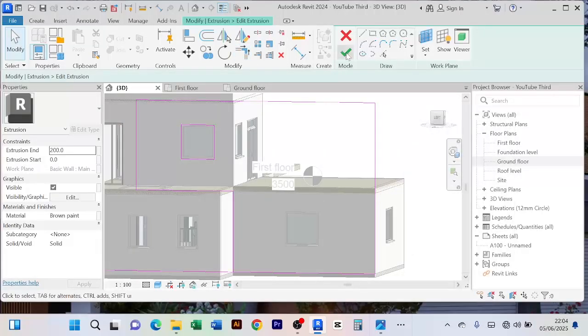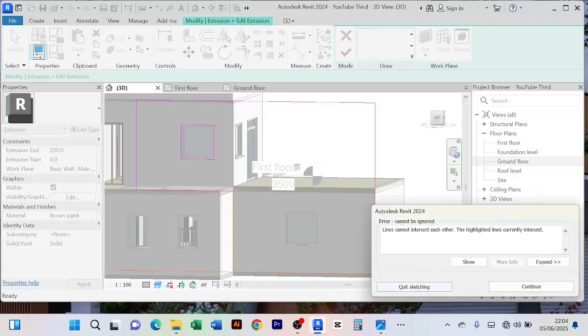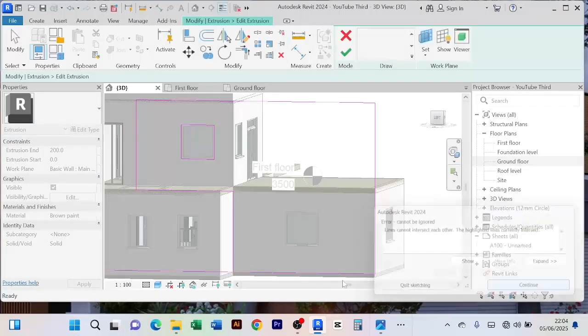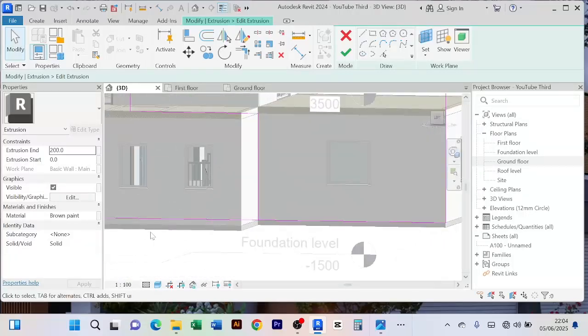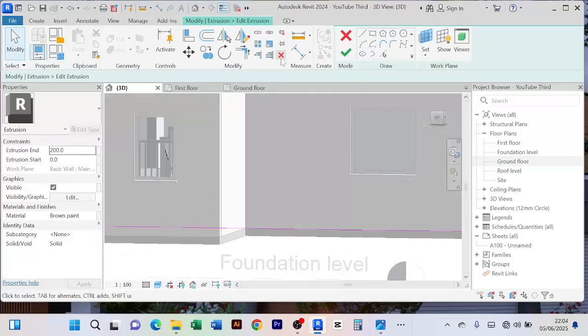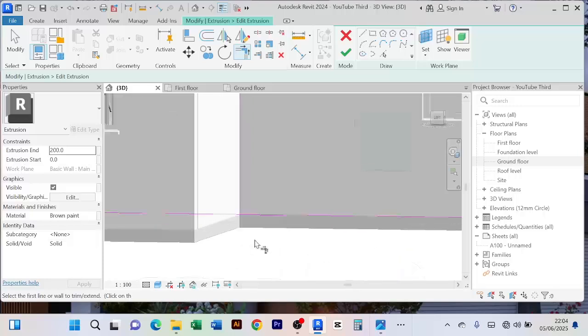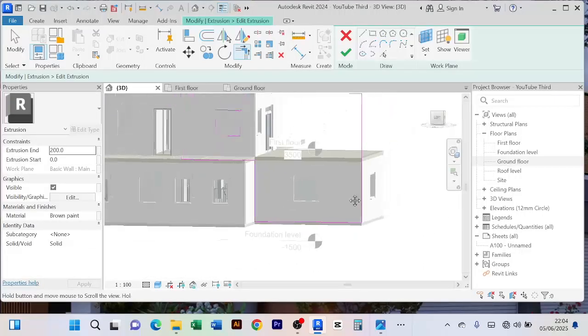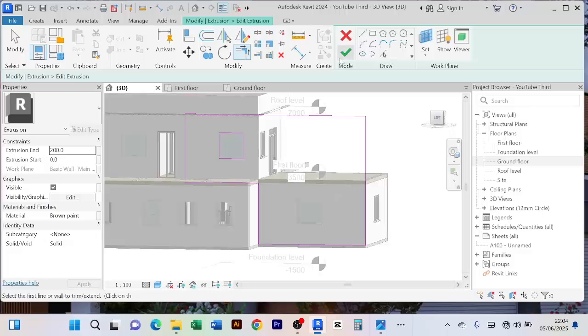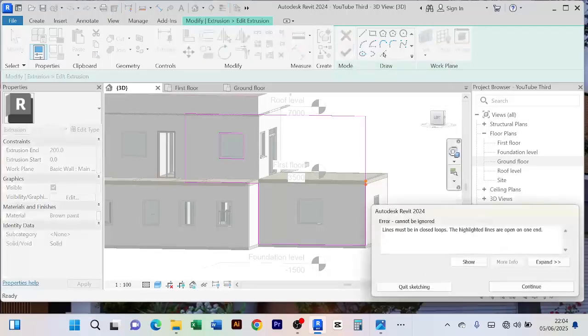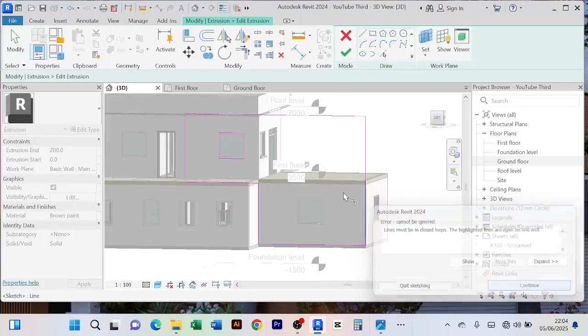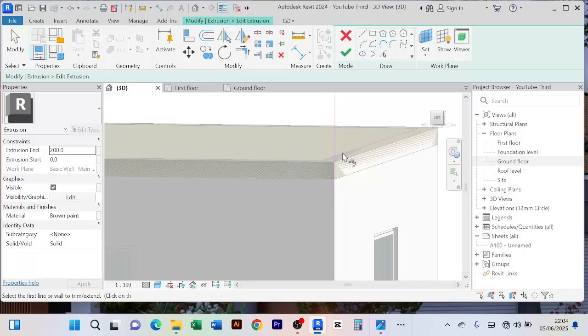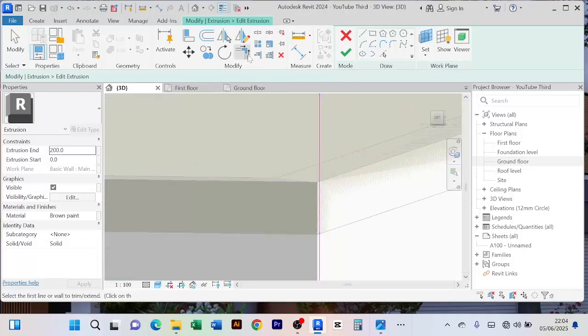And if I click here, it is going to give us a warning that lines cannot intersect each other. Okay, where are they intersecting? Yeah, this is where they are intersecting. So you come to your trim again, you trim this, you bring it to this. I guess we shall not receive another warning again. So let's finish this. We still have another warning, and it is coming from here. So you have to come to your trim, you trim this and extend it to this.